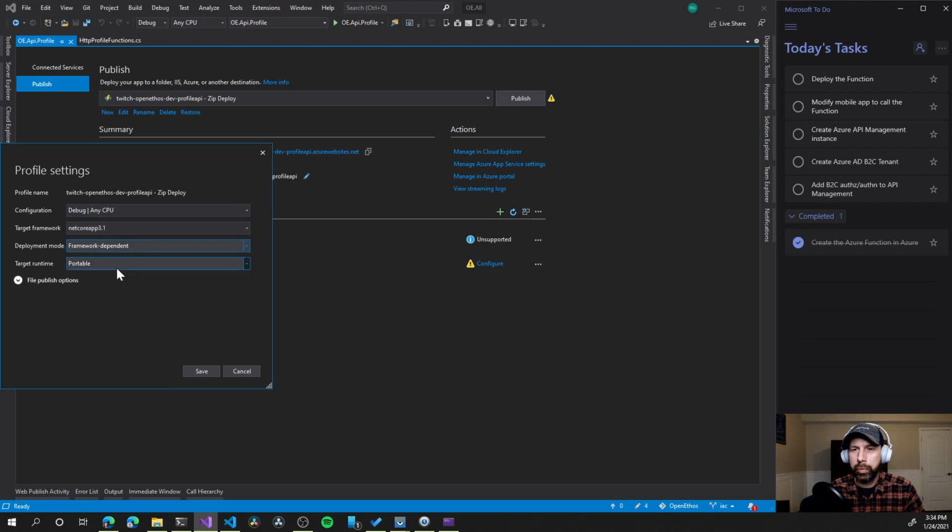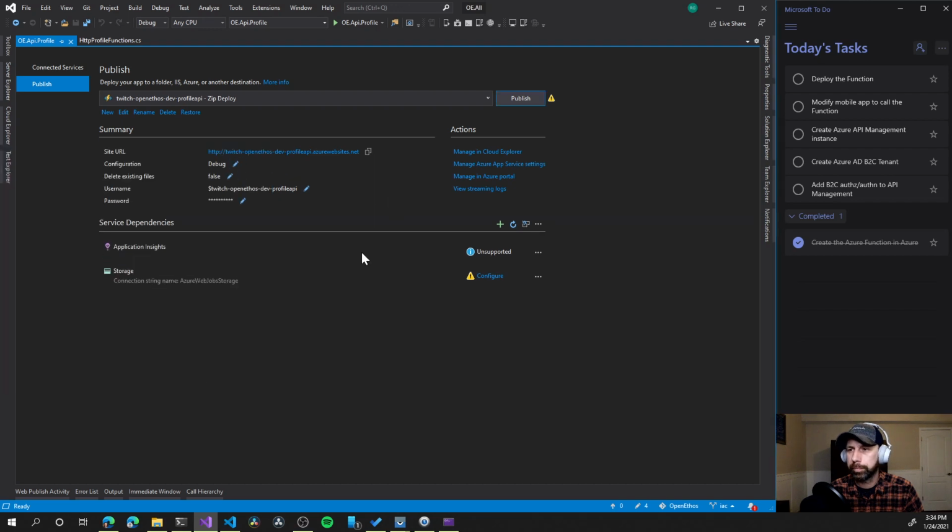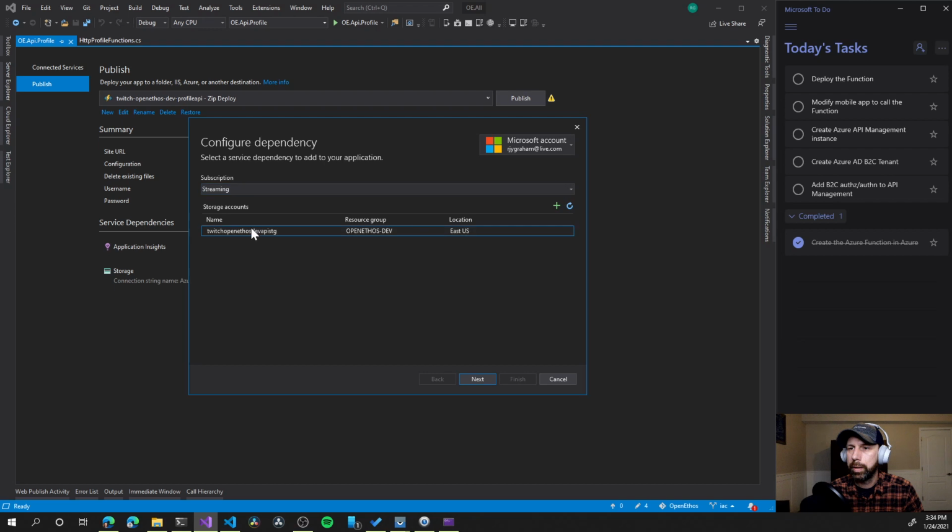Yeah, we'll do framework dependent, portable. Perfect. Configure. Yep.